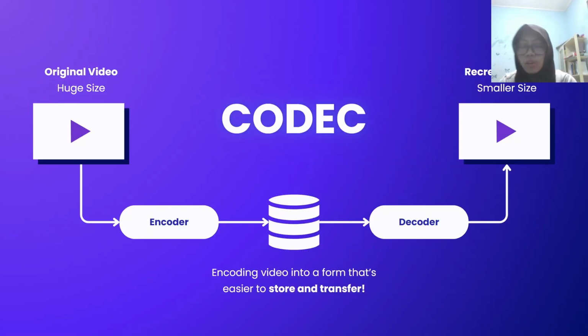So to learn more about video compression, we have to learn more about codec. Codec stands for coder and decoder. And it'll take the original file that has a huge size and then put it through an encoder. And this encoder will result in a smaller file size that is easier to store and to transmit. And if we want to watch the video again, we can put it through a decoder, and the file size that we are watching will be smaller than the size of the file that we put in the encoder.